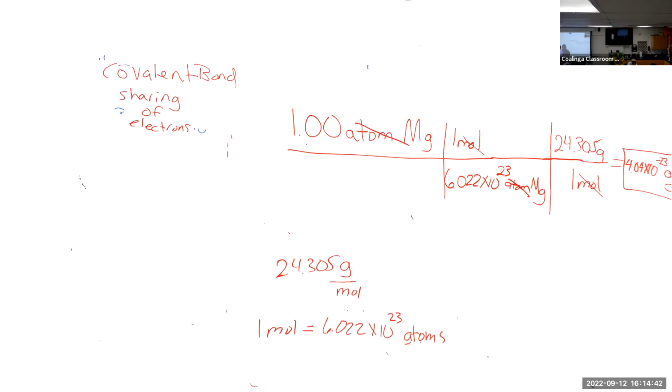Okay, so does that help? Okay, so another way of looking at it is you want to figure out your different conversions to get you where you want to be, right? So we started off with atoms. We know we have to get rid of atoms because we want to get to mass. So we use Avogadro's number to give me my number of moles, right? So then I need to get rid of moles, so I'm going to use the molar mass to get the mass.